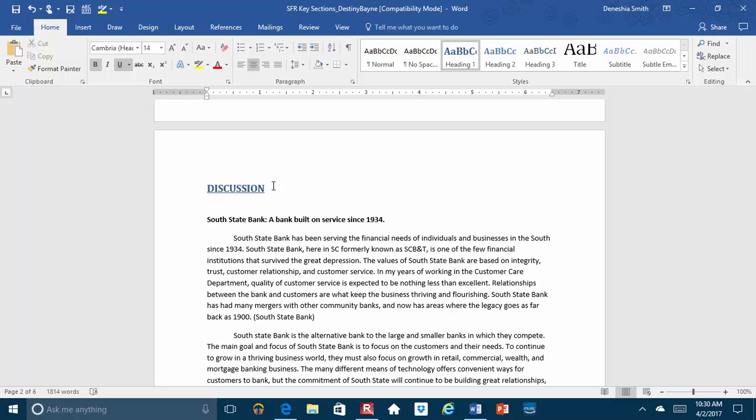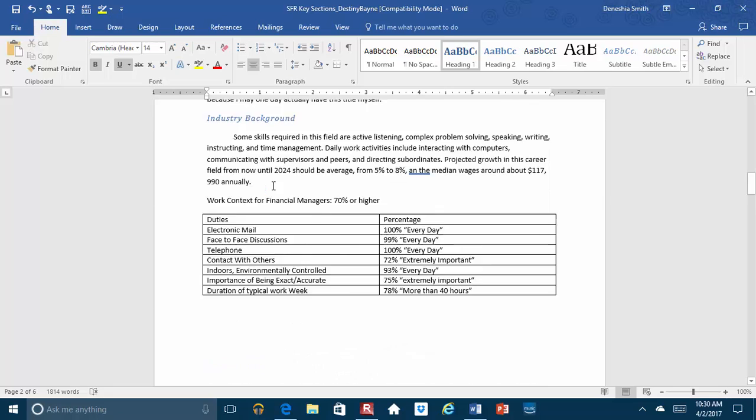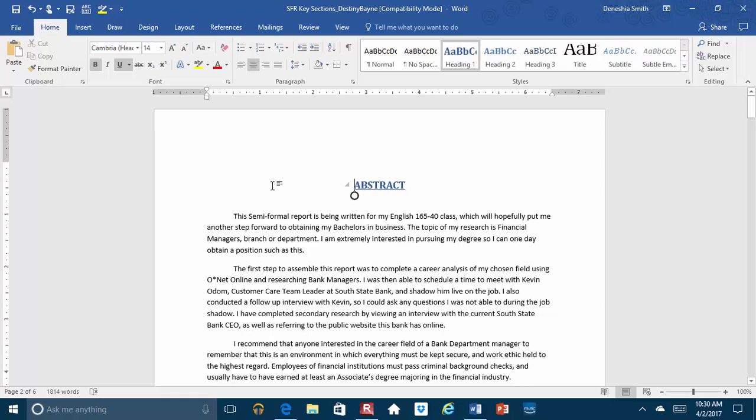So it really doesn't matter. I think centered is always better because it stands out a little bit more. But it really doesn't matter how you design it. So if you want them to be all centered, all caps, no underline, that's fine. Just be consistent with all of them. If you want them all to be aligned left, underline, all caps, that's fine too. Just be consistent with all of them, okay? And of course, they all should be the same size.